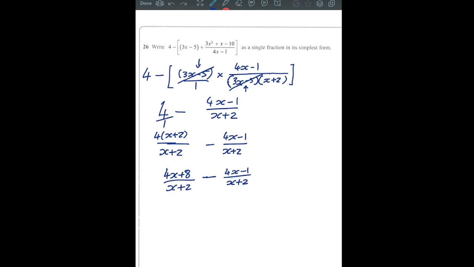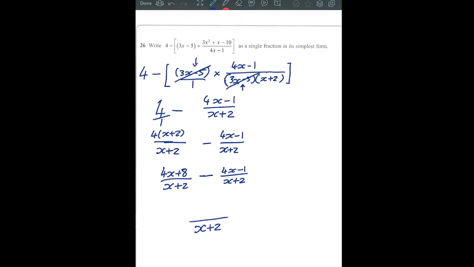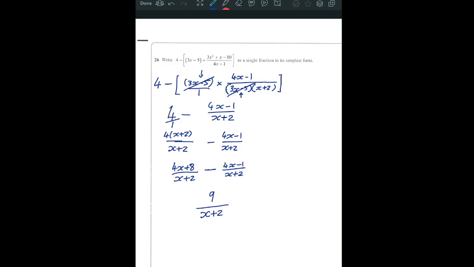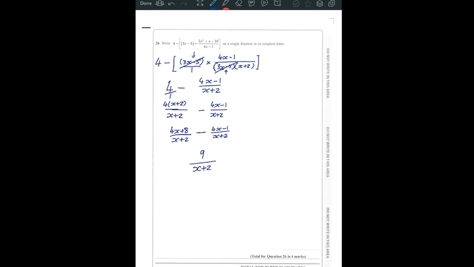So 4x minus 4x. That cancels out quite conveniently. The numbers, we need to be super careful with this one. We've got 8 and we're subtracting negative 1. If I start with 8 and I lose negative 1, I'm actually adding 1, which gives me 9. So in the simplest possible way, we've rewritten this as 9 over (x plus 2). Kind of disappointing how simple it became.